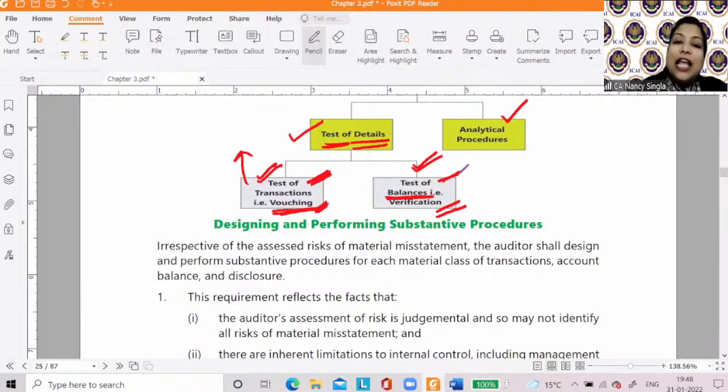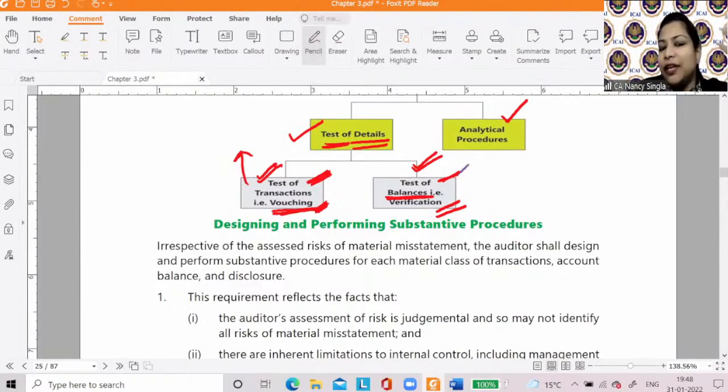And students, tell me, how will the auditor do that? We all know, by performing what? Audit procedures. In order to, let's say, test the balances, debtors balance, auditor may call for external confirmation. Auditor may inspect the ledgers. Auditor may inquire certain terms and conditions from the management with respect to debtors. So procedures are going to be same.